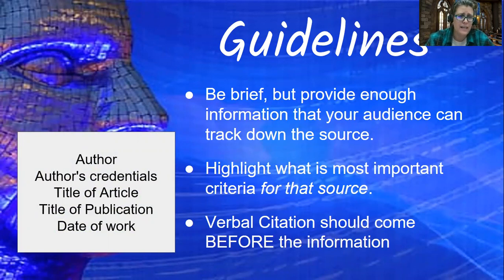Maybe the author's name, if they're very recognizable, that's going to be most important. Maybe the date would be the most important. You're going to have to make that decision when you're creating your verbal citation. And finally, last tip is that your verbal citation should come before the information that you're presenting from it. Sometimes in writing we put it after, but in verbal citations it helps your audience to process if they know where you're going first.